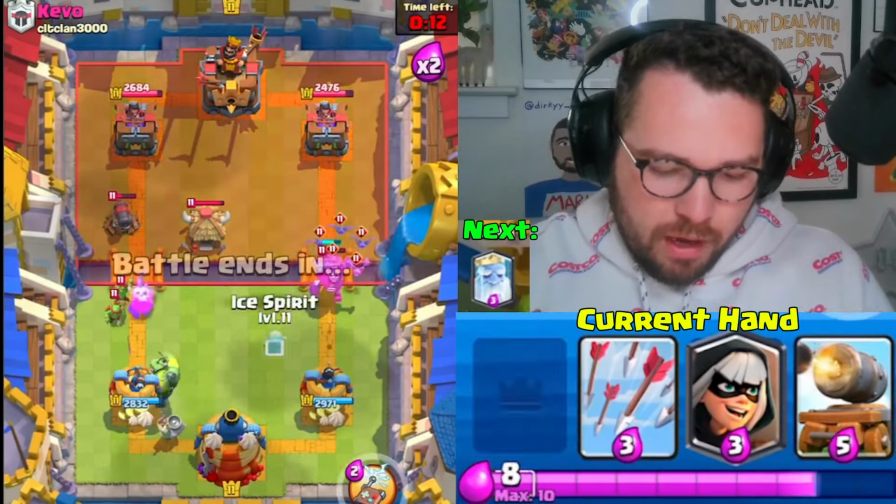Okay, up here against It's Gold. Looks like he likes cycle decks. He had a cannon, a skeleton, and an Ice Spirit in his banner, but you never really know what people are truly rocking. Just going to cycle. He kind of has the same idea. That's always so interesting, when people cycle a Miner. It's kind of aggressive sometimes.